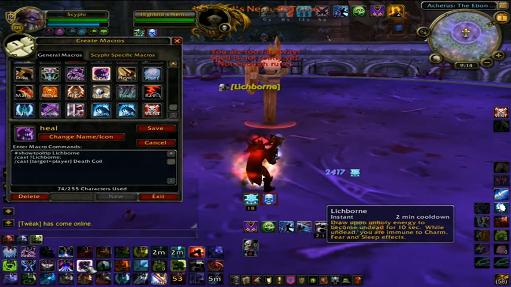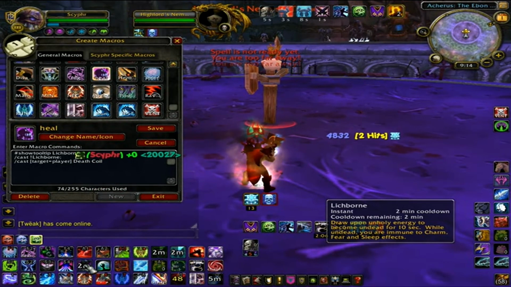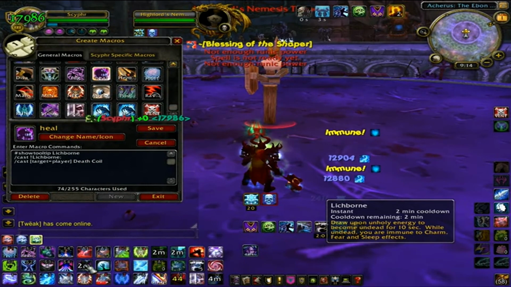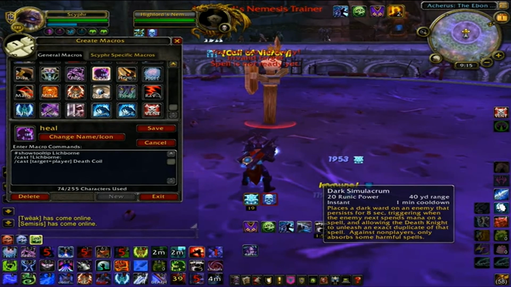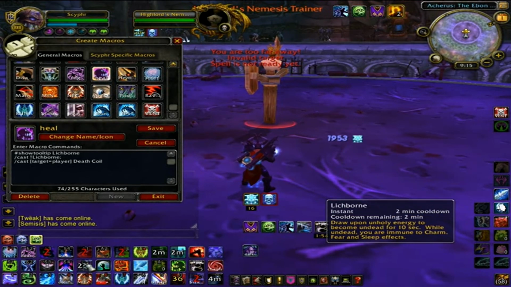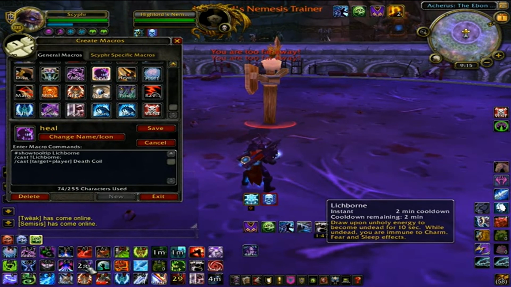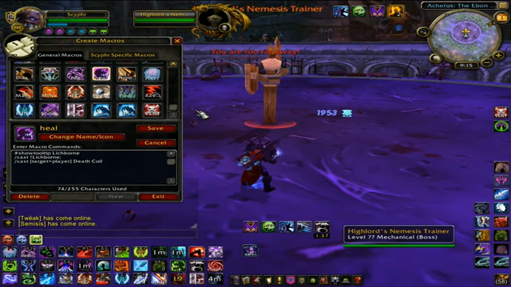You pop this, and it gave me 20,000 right off the bat. Gave me another heal. And all you're going to need is to keep tapping this, and it's going to keep healing you 17k. You basically have 6 seconds, or 10 seconds to use this. And basically it just makes it where it casts Death Coil on yourself. So you'll click it once to activate it, and then you can just keep spamming it to heal you. Which is really nice, it just simplifies that whole process. You don't have to target yourself, heal yourself.